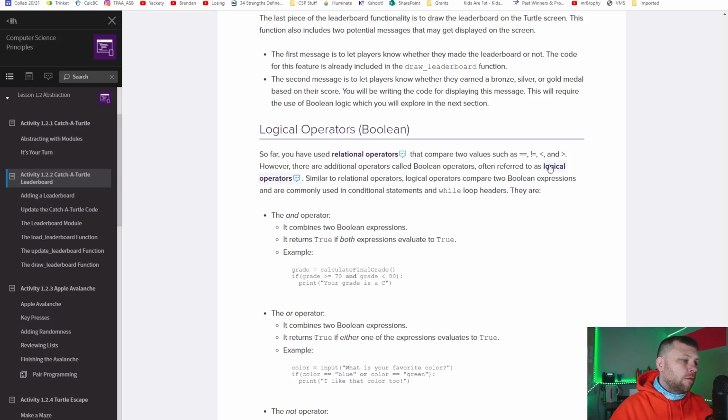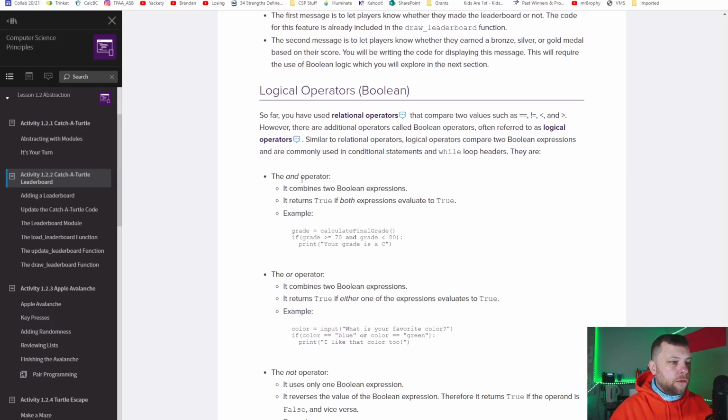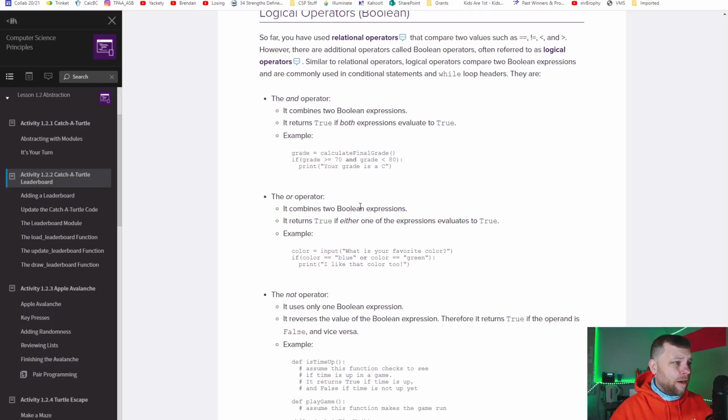Now we're going to learn logical operators. I didn't know they had different names. Doesn't matter. What are the logical ones? And, or, and not are the ones we're going to worry about now. If you've taken digital electronics, students at my school might have, you learned this way better. So, and, or, and not, let's see, it works like this.